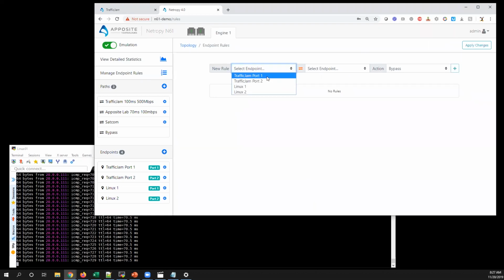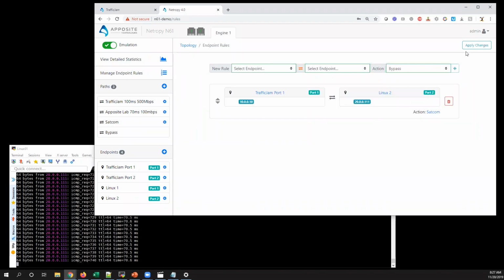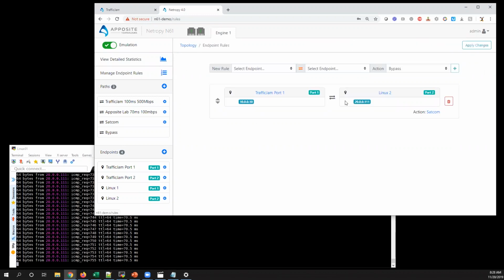We'll say traffic jam port 1, and he's going to go to Linux 2, and I'll assign that to SATCOM. I'll go ahead and add that, apply my change. Now, if I look at my topology, I see traffic jam port 1 is connected to Linux 2 over here. Hopefully that made sense. So you can get really detailed with your endpoint rules in here.